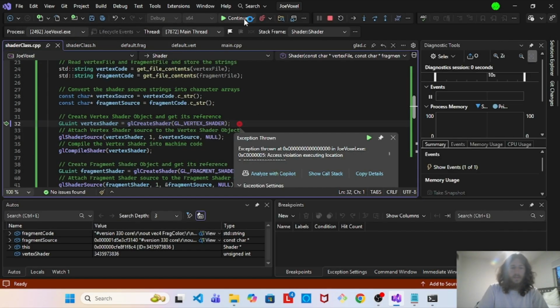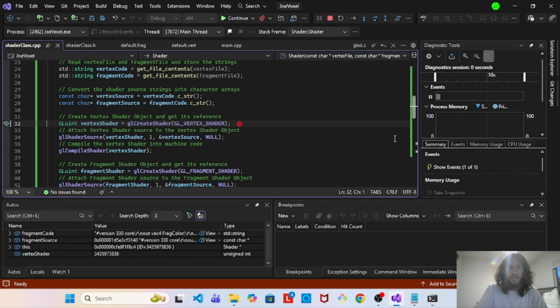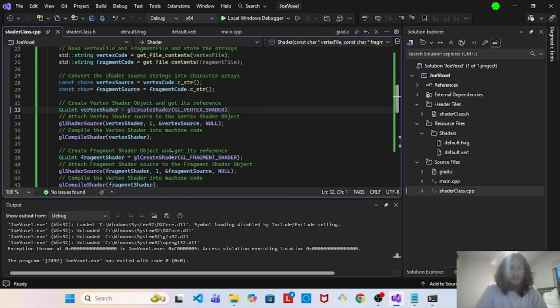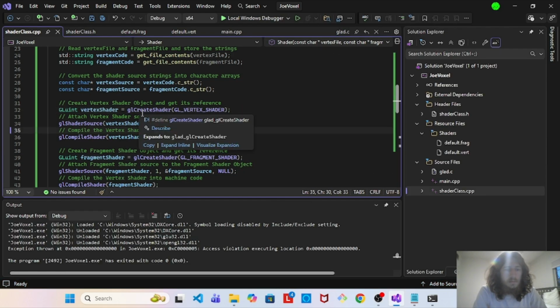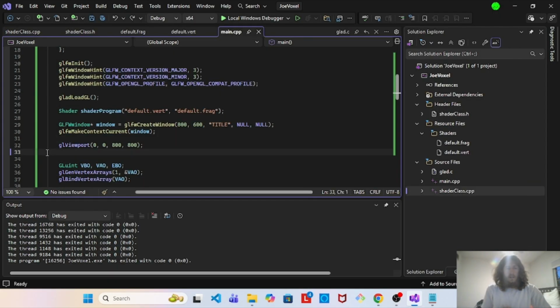Oh, looks like we have gotten an error, so give me one sec. All right, so we just had some errors in our code, so I'm going to fix it up a little bit and show you what went wrong and why. So we had one spelling error right here. Instead of compat, it's supposed to be core. That was just from the autocorrect, so oops.